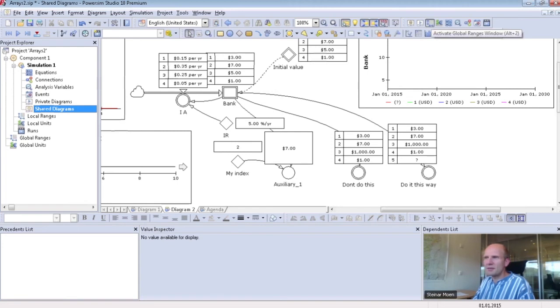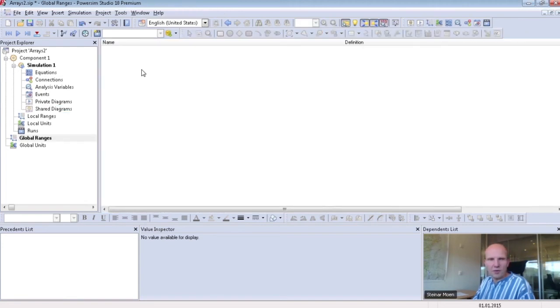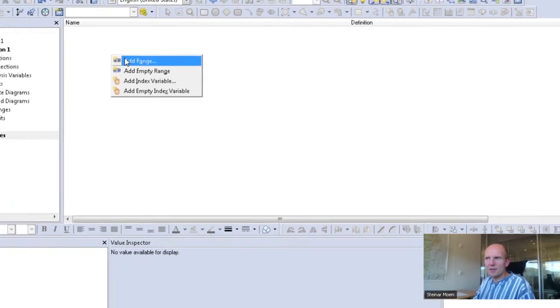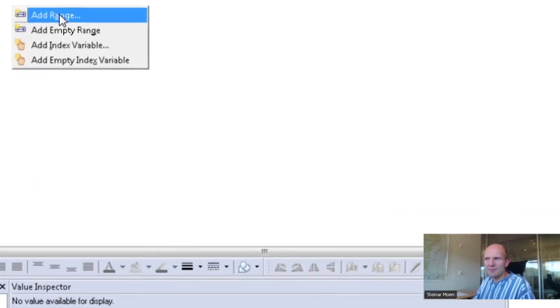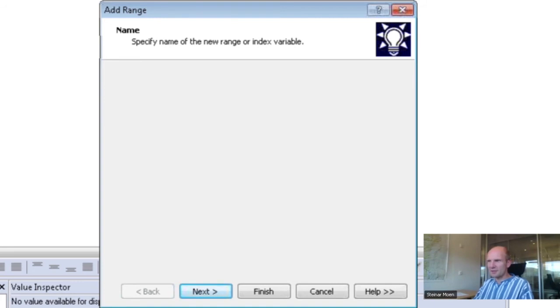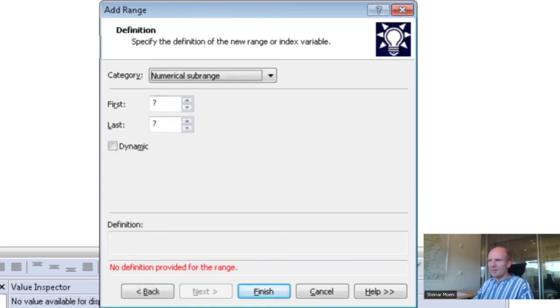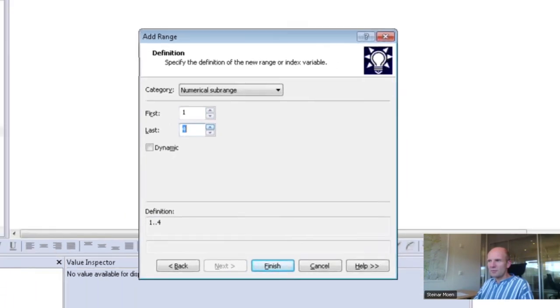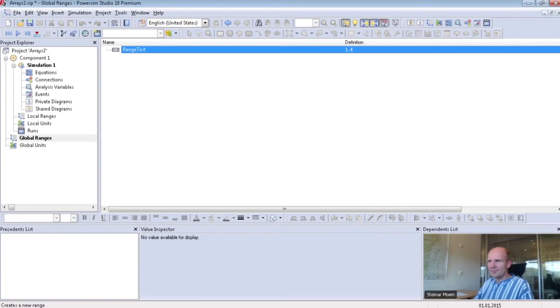Here, I have the ability to right-click and say I want to add a range. I will now make a range, which is very simple. I call it range test, for instance. This one, I want to go from 1 to 4, like this.